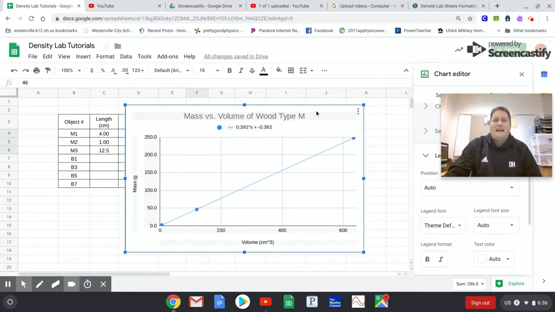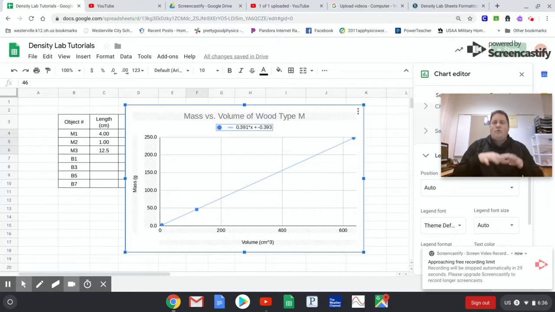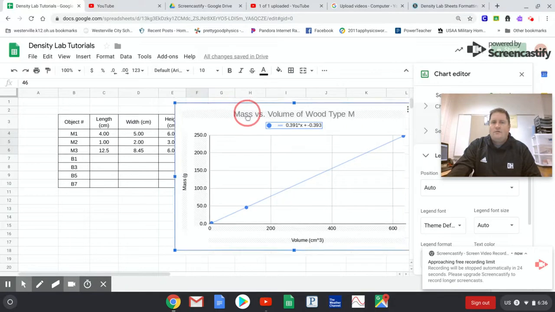When I copy and paste this into my Google Docs and start to present this, something I would really consider doing is either right above or preferably right below, a little explanation of, hey, we graphed these points, mass versus volume, and we noticed that the slope of our trend line actually matched the density or average density of our objects. So we're not just presenting the information in graphical form, we're actually explaining what information we're finding from that. That's really what we need to do.